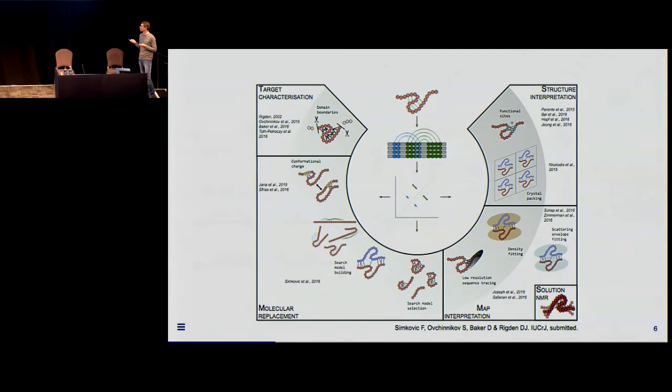In Liverpool, we've been working with contact predictions in the context of search model building, where we've used them as distance restraints during ab initio modeling. There have also been some studies that showed you can use contact predictions to do map interpretation in cases where you have low resolution density maps and you can't assign the sequence register of your search model. If you already have a structure and you want to do some more structure interpretation, then contact predictions can also be very useful if you want to, for example, identify functional sites. And I'll talk about an example in a second.